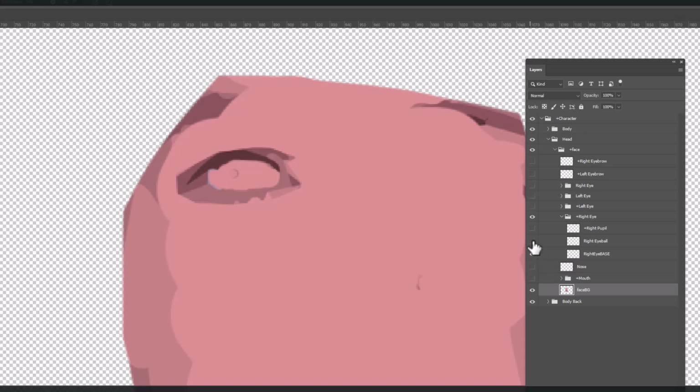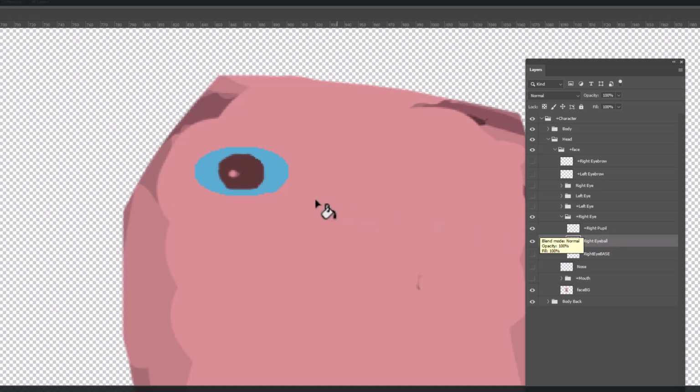And then above that I have right eyeball, and this one's tricky because it's set to 1%, and if I crank it up you can see that's the area. So let me just recolor this one really quick for you, just so you can see why I made this the way it is. When I turn on the next layer up, which is the pupil, I made sure that the pupil is independent by having plus right pupil on there. The pupil can only move around within this area here.